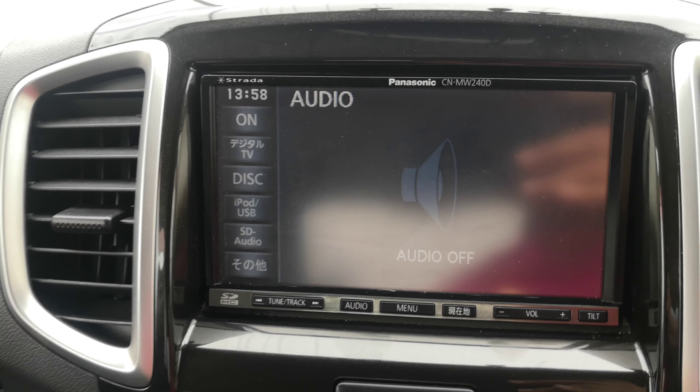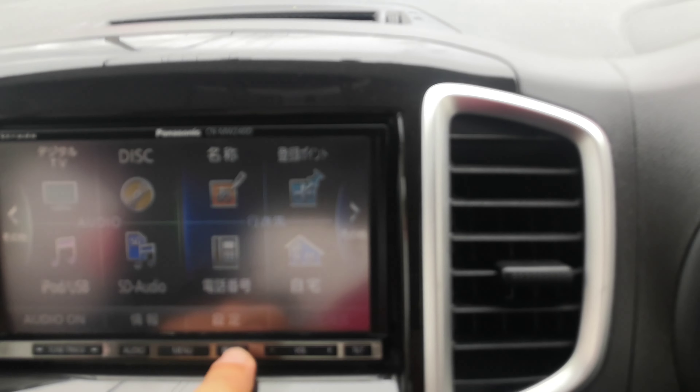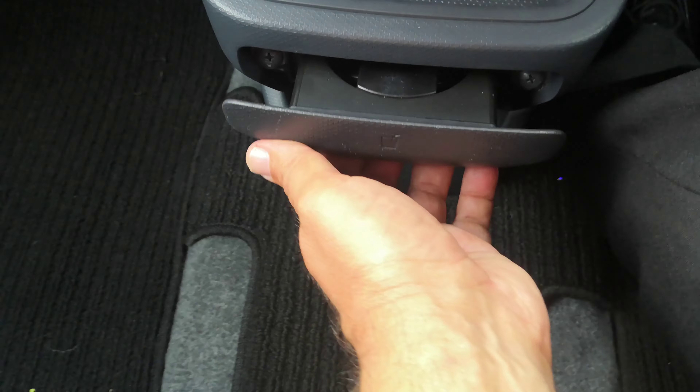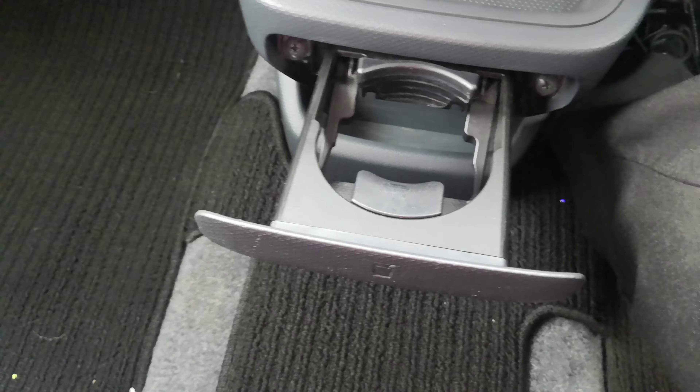Off to the left you do have your radio. This one does not have a rear camera on the radio. You have your shifter, air conditioning controls, power outlet, a little tray here for some coins or whatnot, and a cup holder. You do have to push that in — a lot of people pull it out and actually break it. That's just another little compartment up there. Above the glove box you do have a compartment for some storage, a shelf on top, and the glove box itself. You also have a little bit of storage and a cup holder on each door panel.